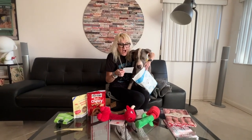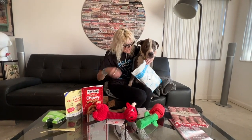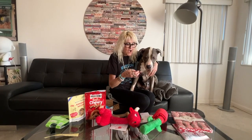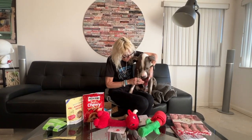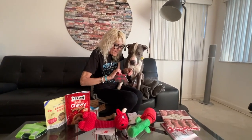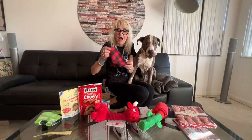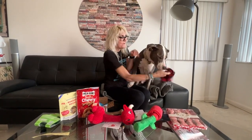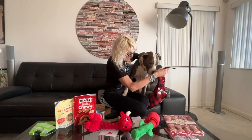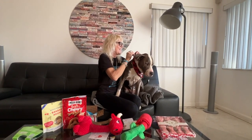Hudson, enjoy your gift. Happy Valentine's Day, Hudson. Love, Jackie B. Oh, nice job. What is it, Hudson? Oh, it's a neckerchief. It's the most stylish Valentine's Day dog neckerchief. Oh my God. He's styling and beguiling. Look at him. Oh, Huds, wait, Karla's gonna put it on. Wait, look. It says free kisses. Look, you can get your free kisses right there.